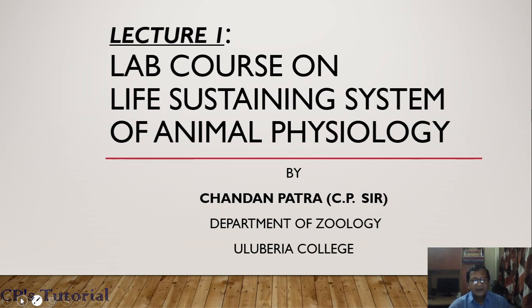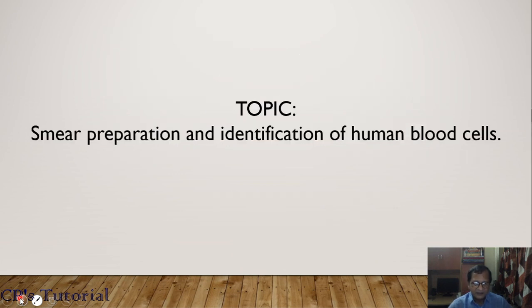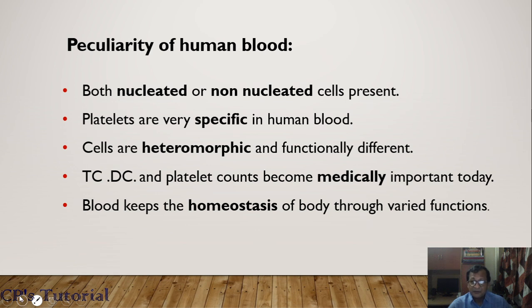Hello viewers, I'm going to give you a lecture on the laboratory course of life sustaining system of animal physiology. My topic today is smear preparation and identification of human blood cells. It is very questionable why human blood has been selected for identification. I would like to mention some peculiarities of human blood.